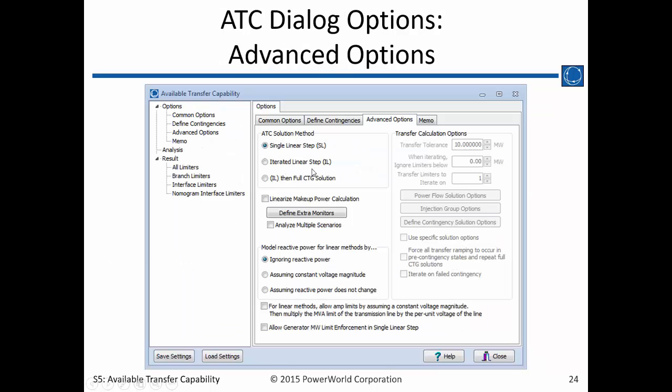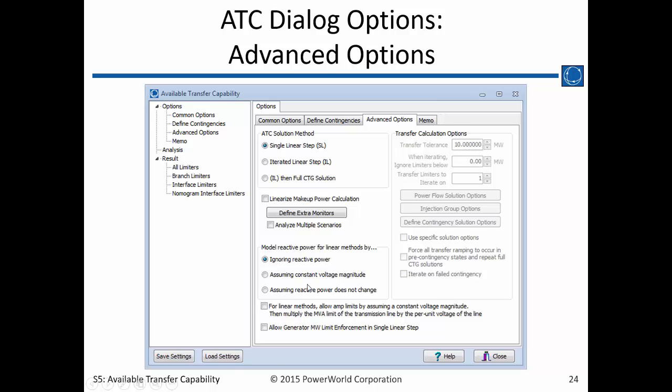Actually, before we do that, if we're using a single linear step only, I mentioned that by default it's taking the MVA limits and using those as a proxy for megawatts. Really what it's doing is ignoring the reactive power, but you can also have it derate the limit a little bit by assuming constant voltage magnitude on either end of the line of a limiting element.